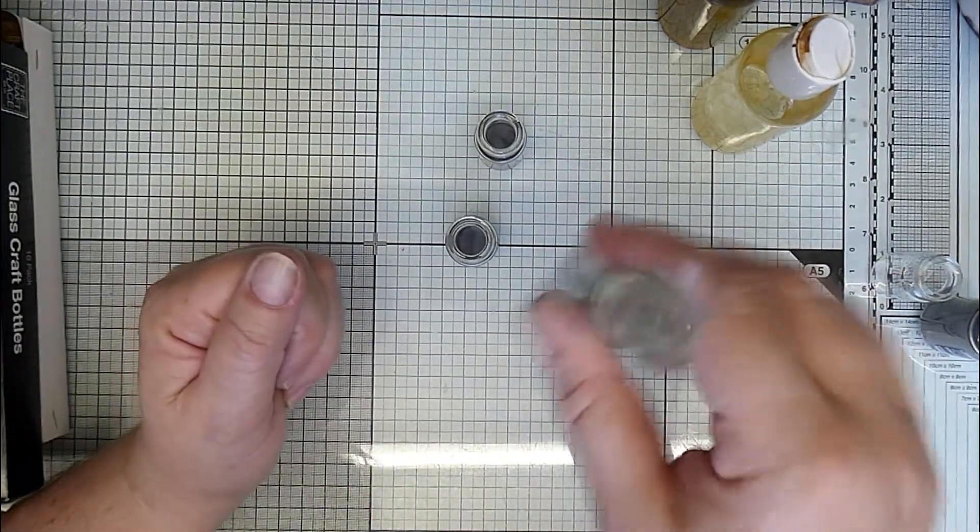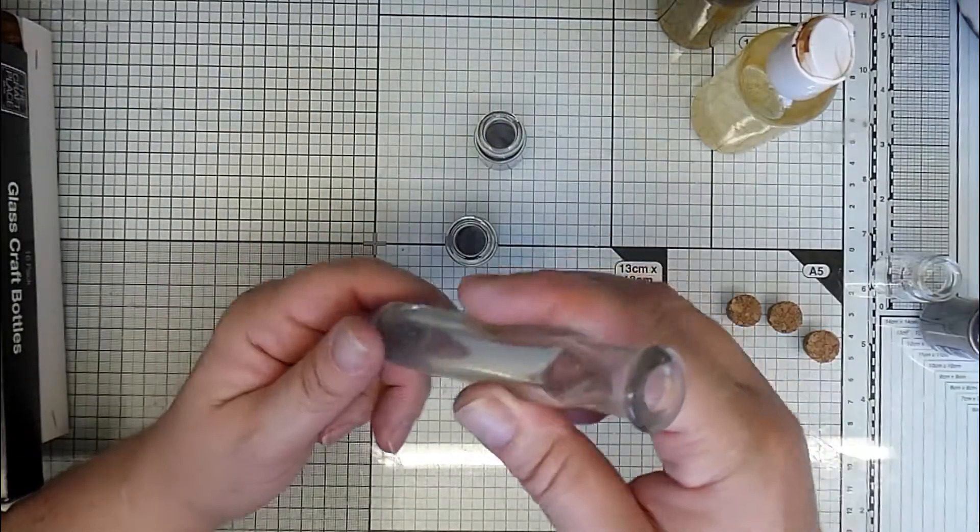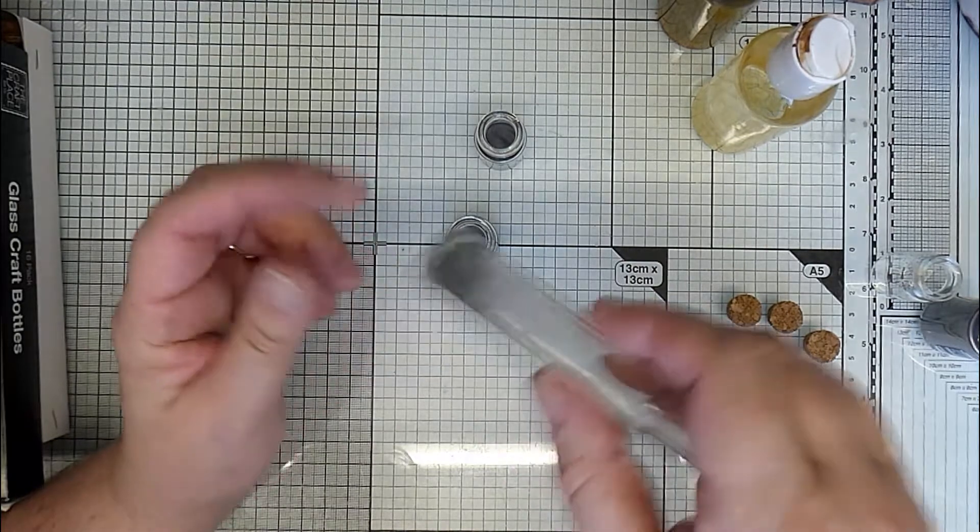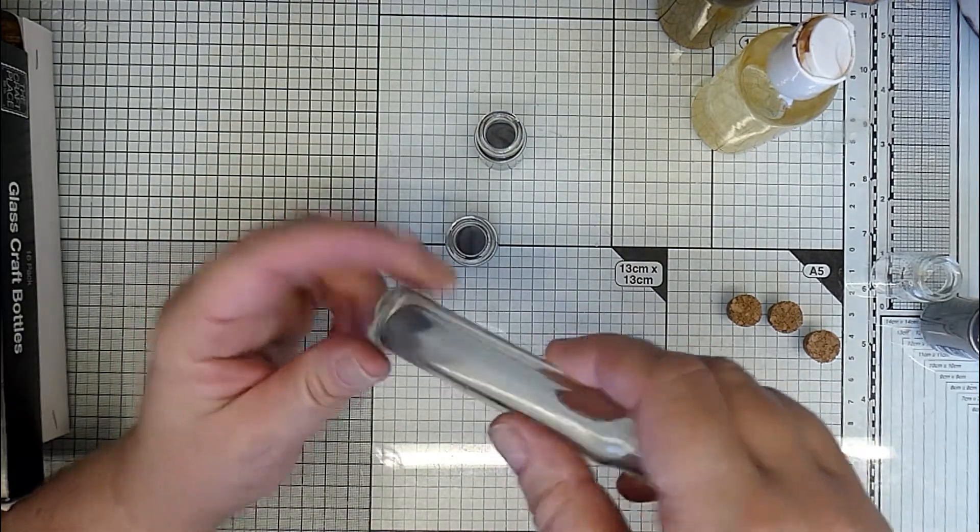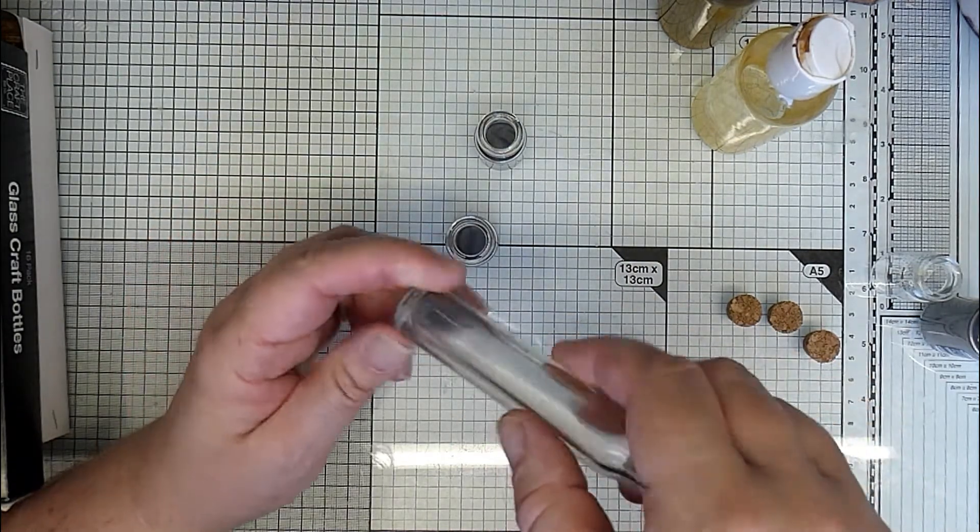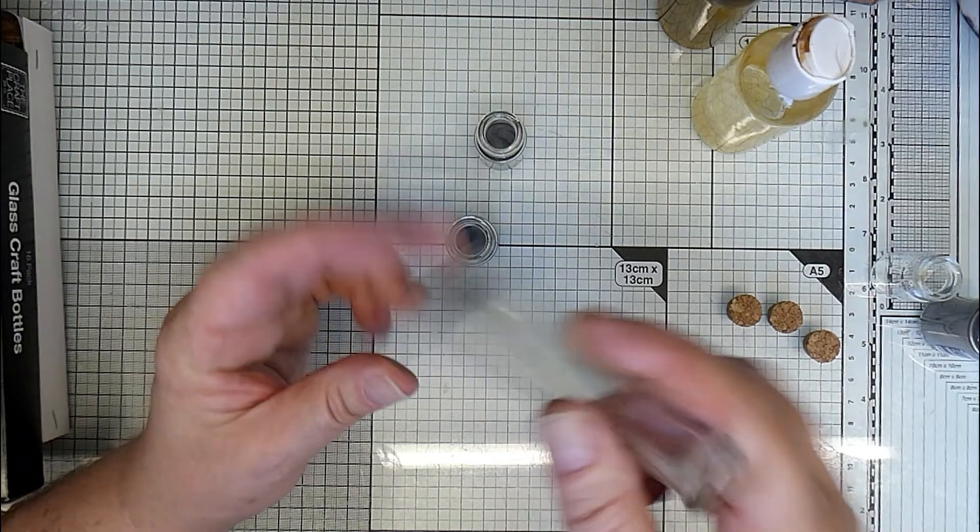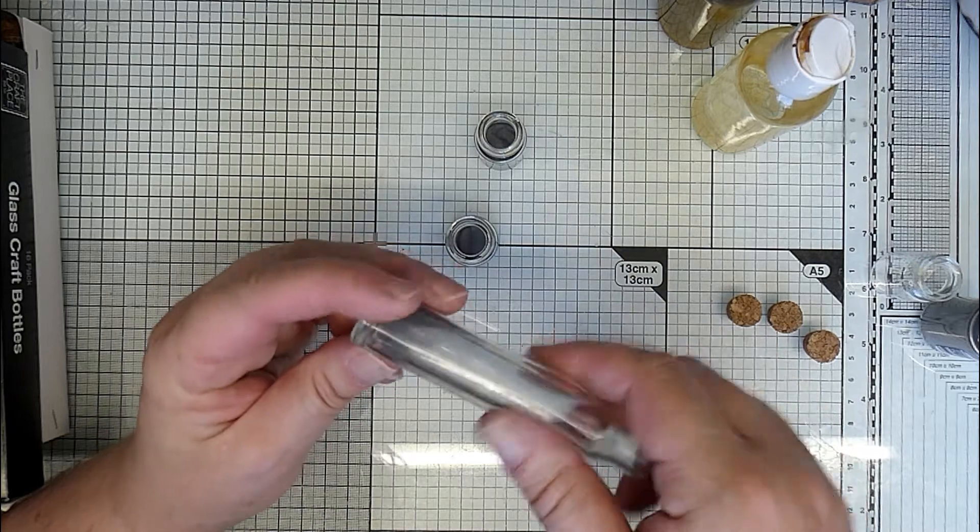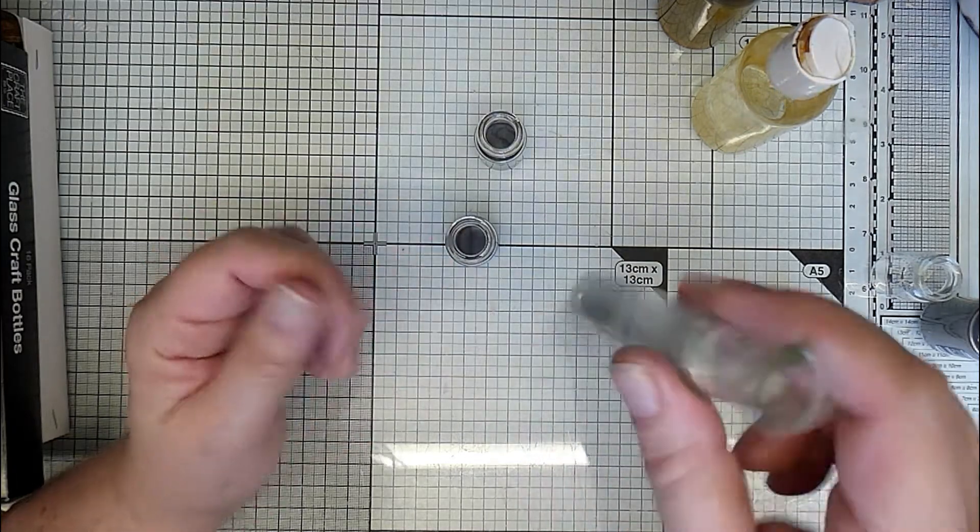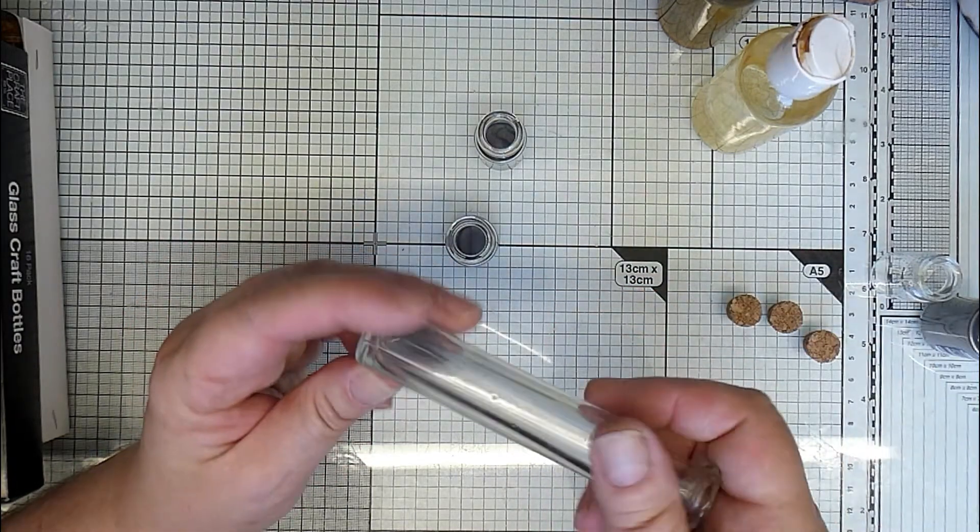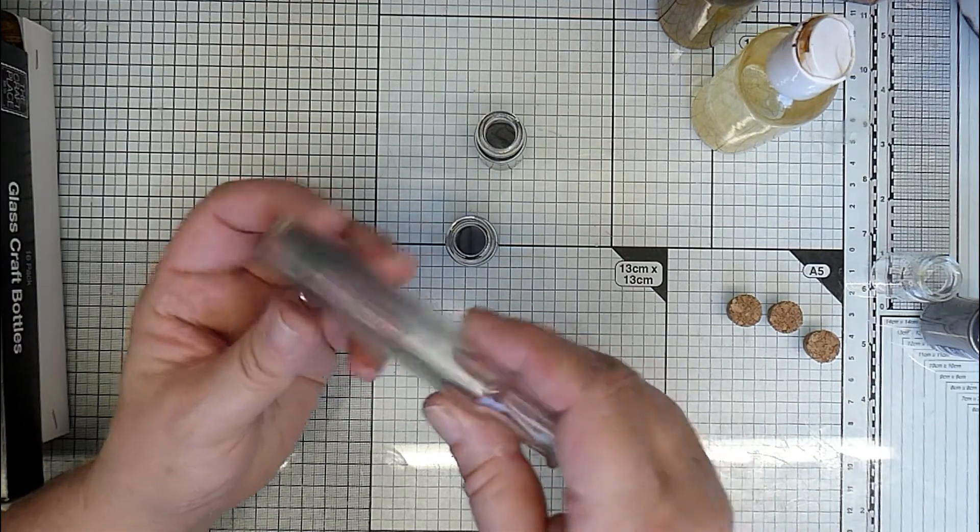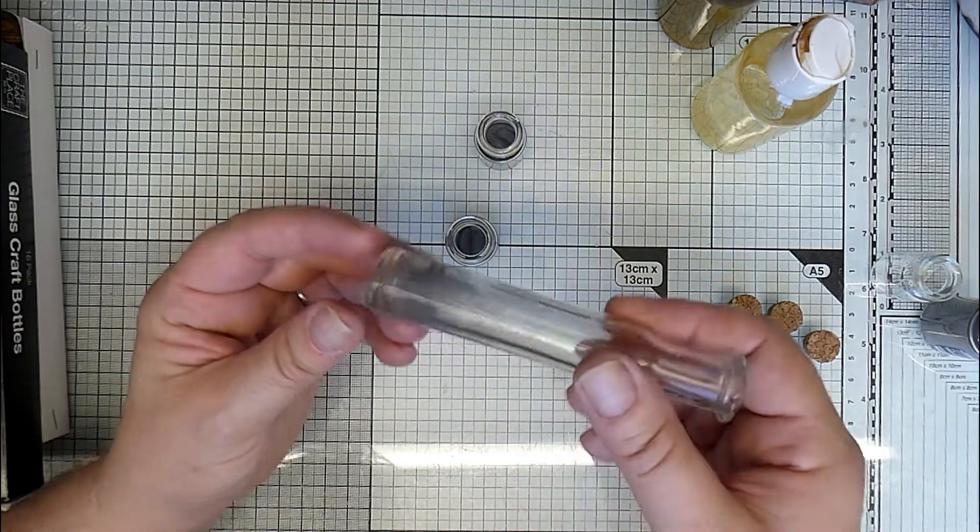So all I do now, I just swirl it round and you'll see that the iron rusting powder, whatever it is in the rusting powder - I presume there's some iron in it - I have got a mask on by the way. I always wear a mask with this because it's a very fine powder and you don't quite know where it's going to go. And I just swirl it round till I think some has attached itself to most of the sides of the glass.